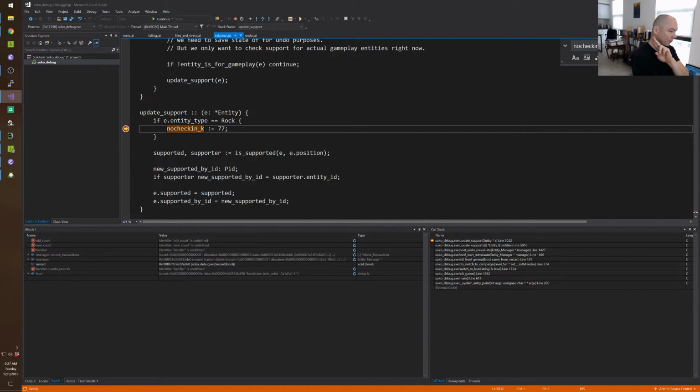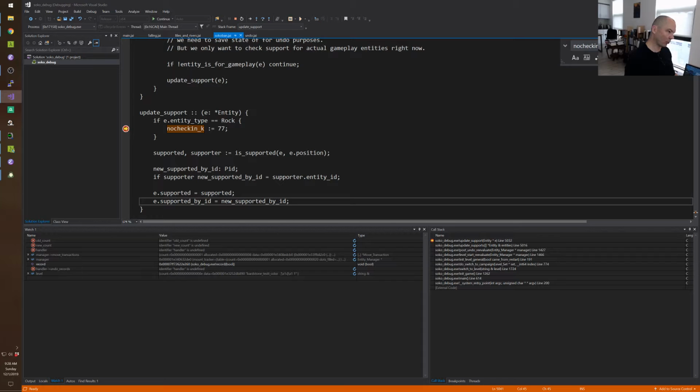But the problem with that theory is that then we shouldn't really ever call update support anyway, because if your transaction was in charge of doing the support move to make sure you don't fall off and drown like that, then why is this being tracked in a totally different way, and isn't that error prone? So I have like a structural thing to think about here.